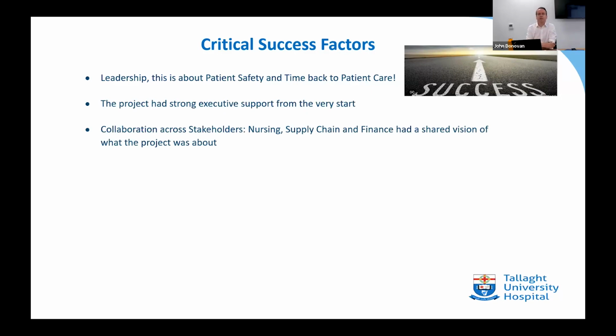The collaboration I spoke to in the video, and today as well, was with all stakeholders. It was a quality initiative, and nursing are fundamental in that. They previously held the responsibility and duties, so we were taking that on, and we had to make sure what we were doing was an improvement. Nursing, supply chain and finance were essential to it, and they worked very well collaboratively over the last four years. Staff were kept engaged through ongoing communication, training and workshops. Whenever we went live in an area, we had training sessions, like the 8 o'clock slot on a Thursday morning in theatre. We didn't just give them a scanner and say off you go. There was a huge amount of training and communication the whole time.